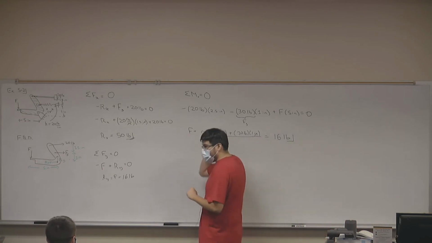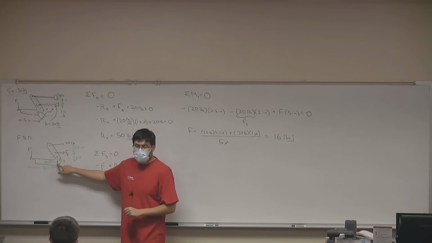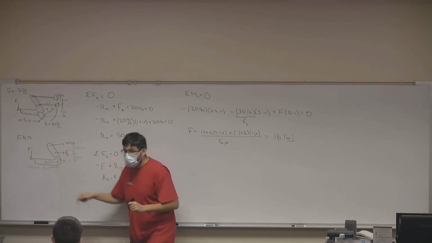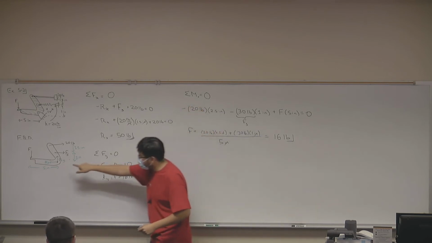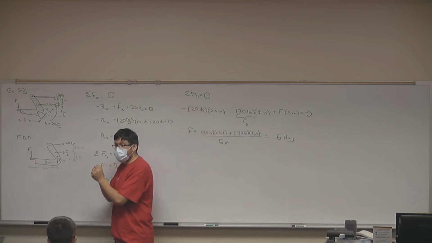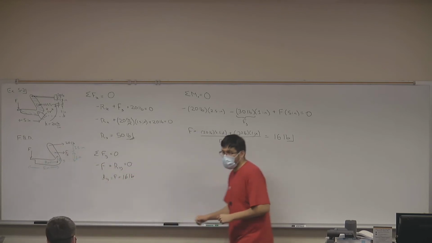Notice a couple of things. Even though the hinge does not provide a moment, there's no reaction at the hinge, the moments still have to equal 0 in order for the system to be static. So if the hinge itself does not provide any resistance to that rotation, then these forces alone must balance each other out. Okay?